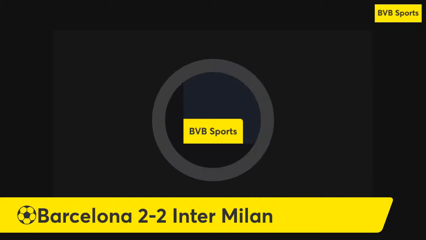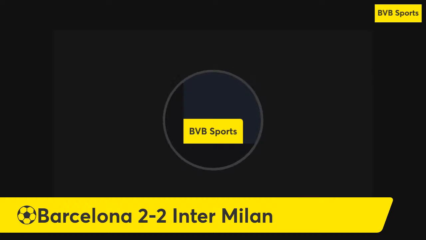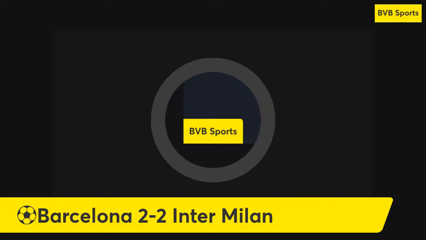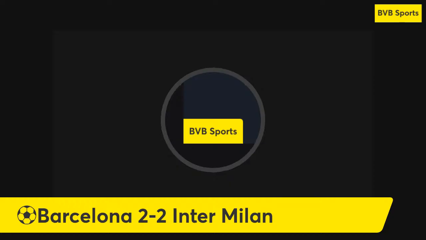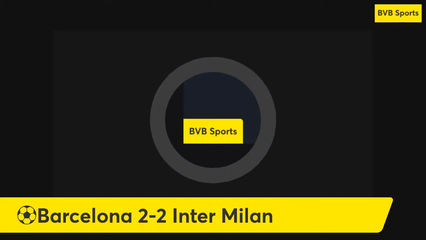And still a left-footed ball into the box, and just out to play and a goal kick to Inter Milan. Inter Milan playing out from the back a bit. Pass on for Federico Di Marco in two passes or so, but a pass on for Di Marco, cut out. Barcelona with possession, but Inter Milan tackle, but then Lamine Yamal onto it for Barcelona, a pass forward. Then Ferran Torres to Lamine Yamal, just outside box, pass, but then just out to play and a goal kick to Inter Milan.